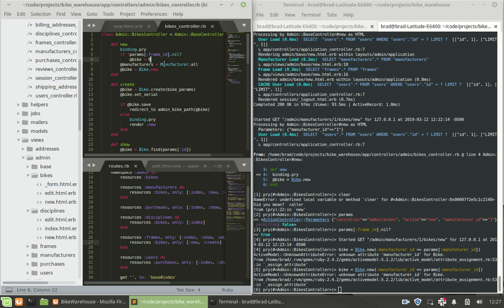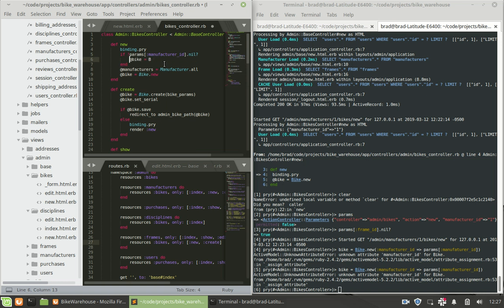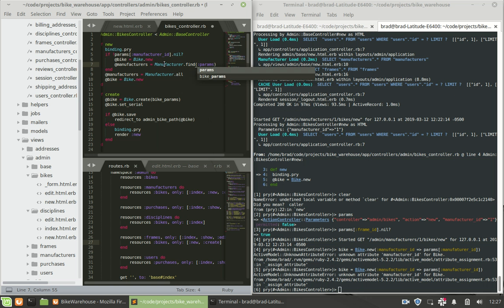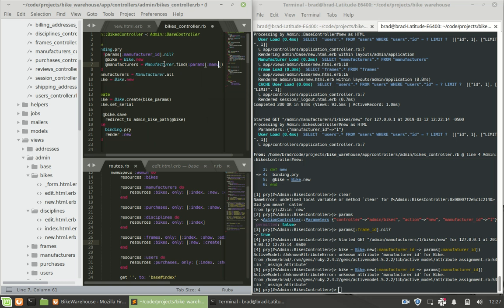But in the off chance that we do send a manufacturer ID, we can still just say bike.new, but now I'm going to say that manufacturers simply equals that manufacturer.find. Oops. And we need to make this an else.